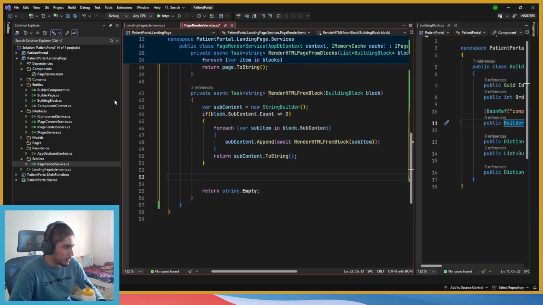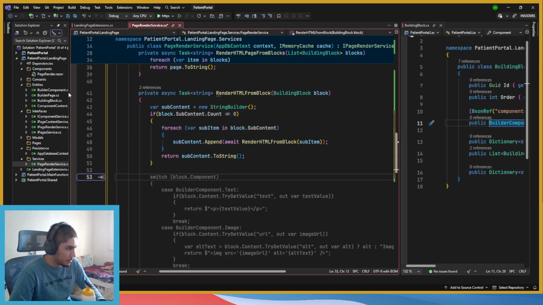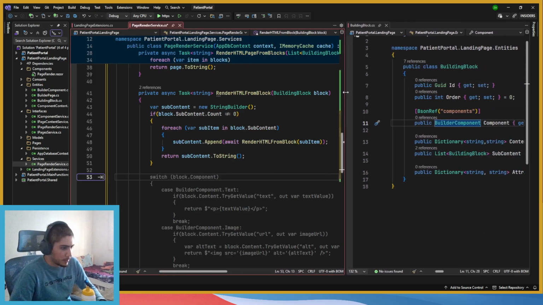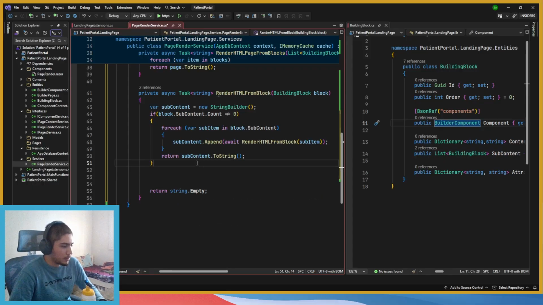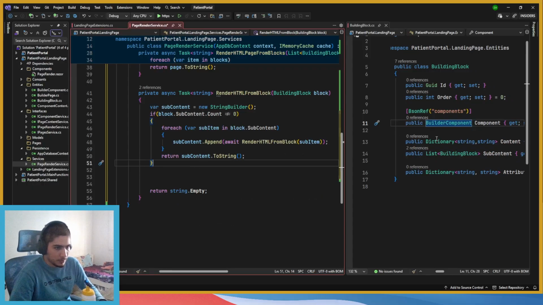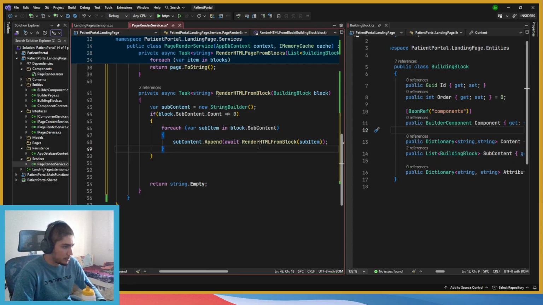Then, okay, let's minimize this as much as we can, maximize this, and then we can think about it. Okay, so we don't return it, so we just append to it.